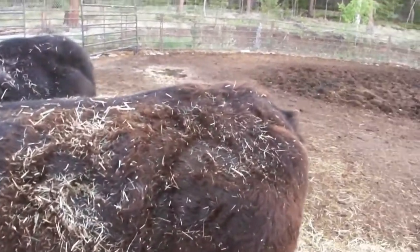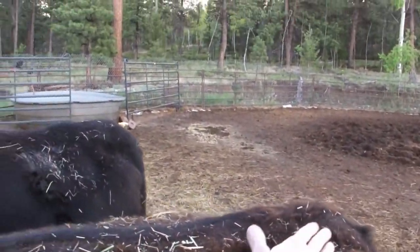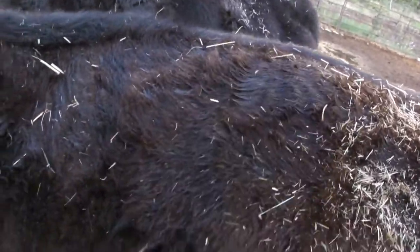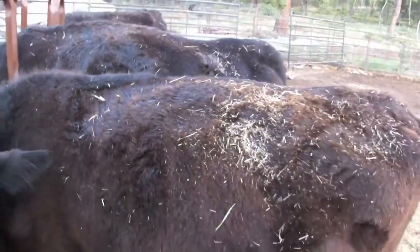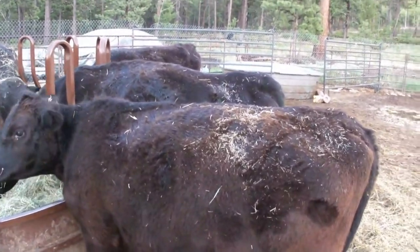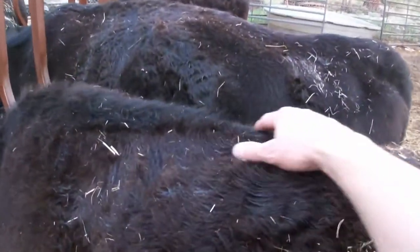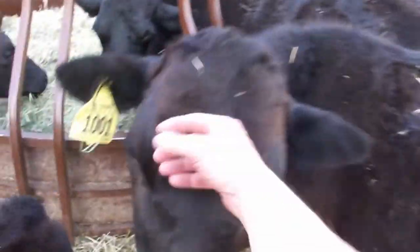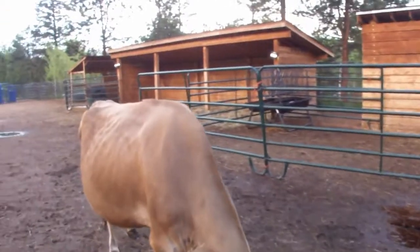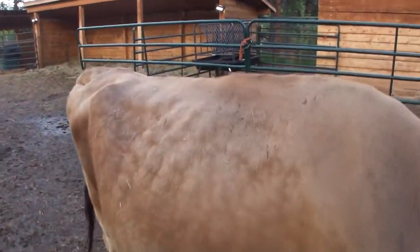So when Irish gets real skinny, she'll sink in a whole lot right here, and then you can't even see their ribs, like right here. But Irish, if you don't feed her enough grain, her ribs stick out, and her spine on the top just gets sunken in. Oh, what's the matter? And you can actually see her ribs a little bit now.